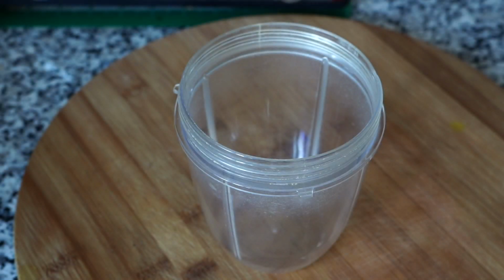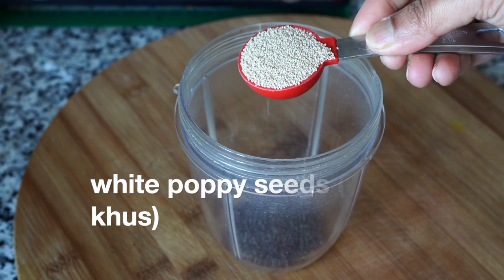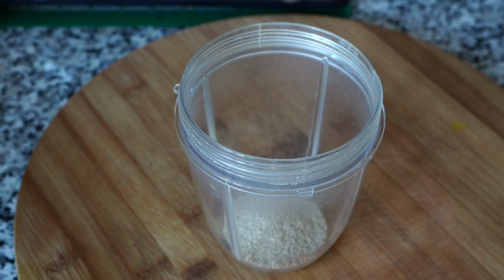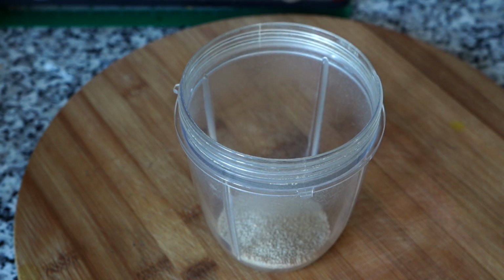Let's start with the hardest part of the recipe. Blend a jar out, add a teaspoon of mustard seeds, 2 tablespoons of white poppy seeds, that is khus in Hindi. It is available at any Indian grocery store, but if it is unavailable at your place, then soak about 5 cashew nuts in hot water for about an hour, then use it.